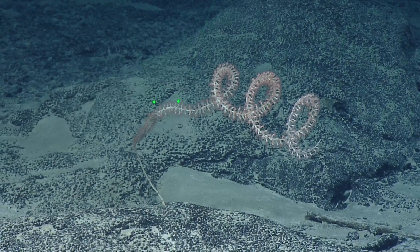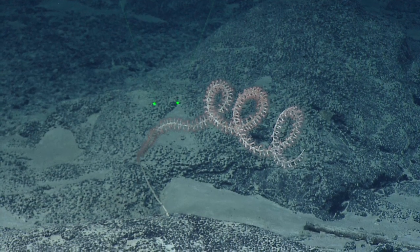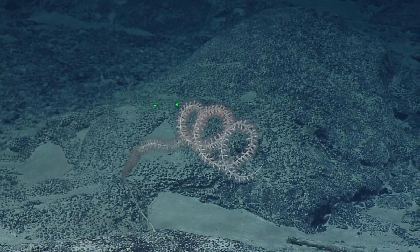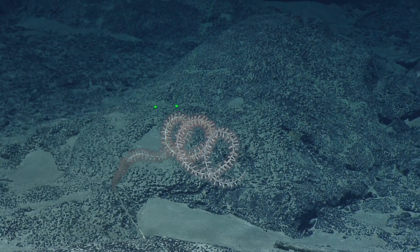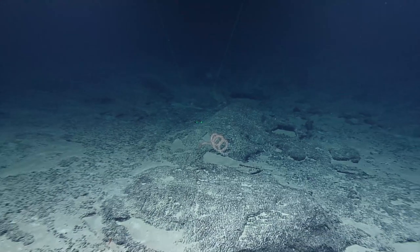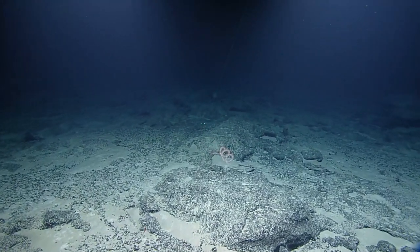Yeah, so this is a bamboo coral. You can see at the base of the colony the nodes that are present, but the coil, the helix-like morphology, is a colony growth morphology that is very common in the coral world because it serves a very specific function.